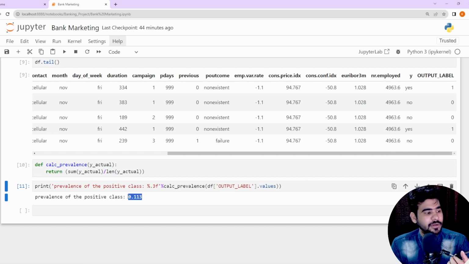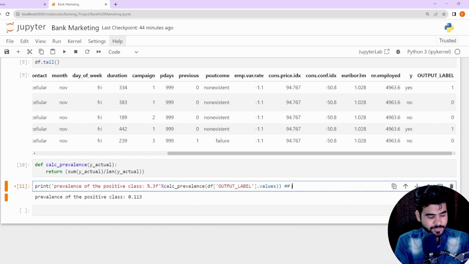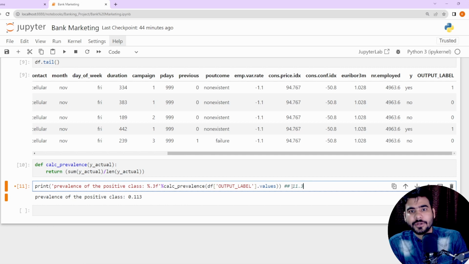So we can write it in this way: 11.3% of people agree to take our bank term deposit. They are successfully able to subscribe to our bank term deposit loan. Okay, so only 11.3% of the people.